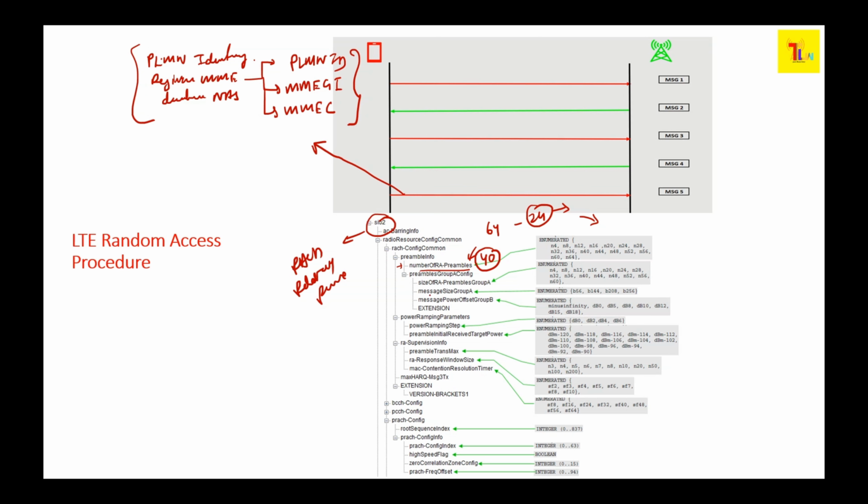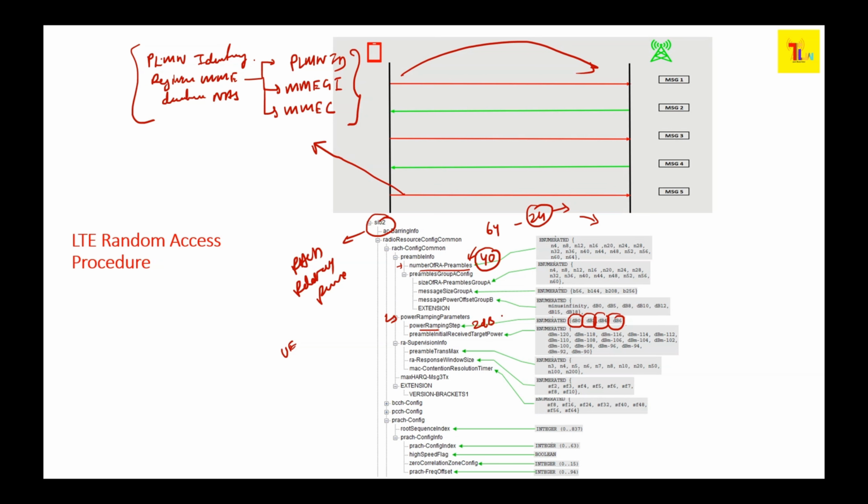Okay, and you can see the information about, let's suppose the UE is trying to send and is not able to send that particular message 1 at a particular signal strength, then we use the power ramping parameter, where it is ramped by either 0 dB, 2 dB, 4 dB, or 6 dB. Generally a 2 dB deployment is done.